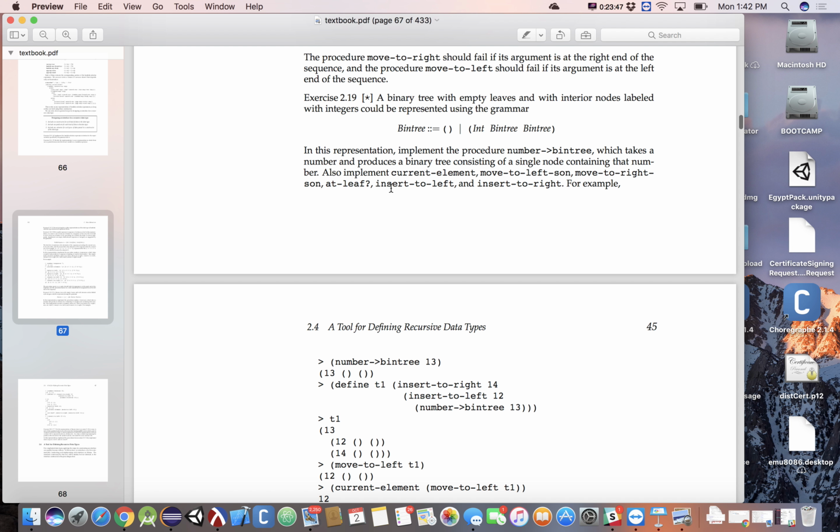Okay, that was at leaf. Okay, so now we need to do insert to left. I assume this guy's going to take in a... okay, so insert to right, insert to left, take in a number as well as a tree, right?